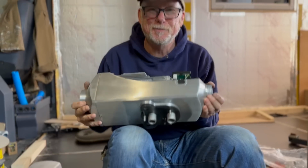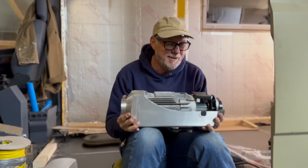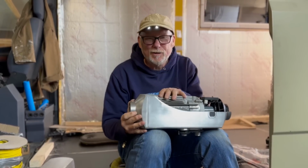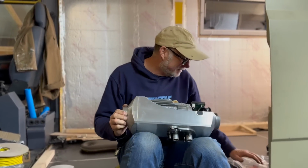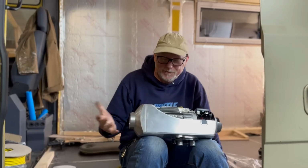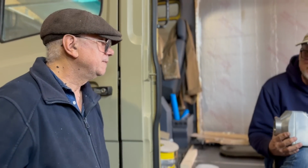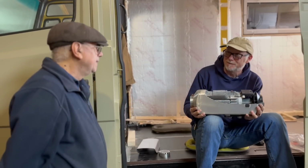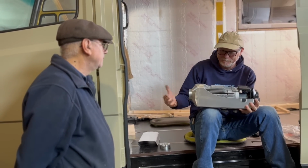So if you've got a calorifier like I have, in the winter you can have this running to heat the inside of your van, and also you're getting hot water going into the calorifier to heat the water. It's a win-win. And what was it, 300 quid? Yeah, thereabouts, plus £100 delivery. Ridiculous amount. And it's made out of aluminium, the whole thing. It's not made out of plastic. That's good.